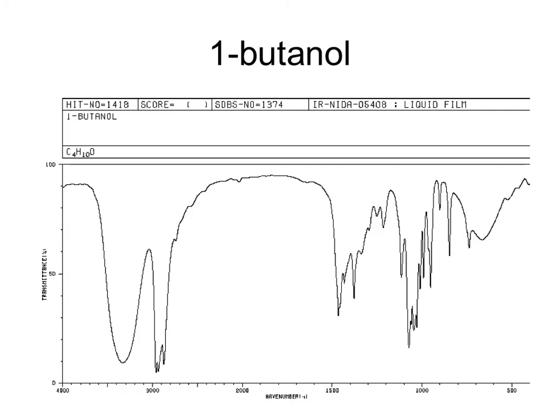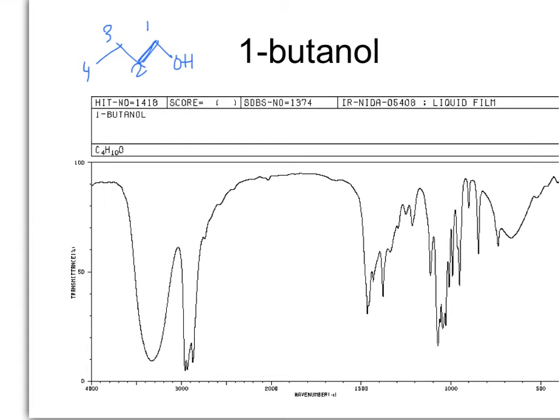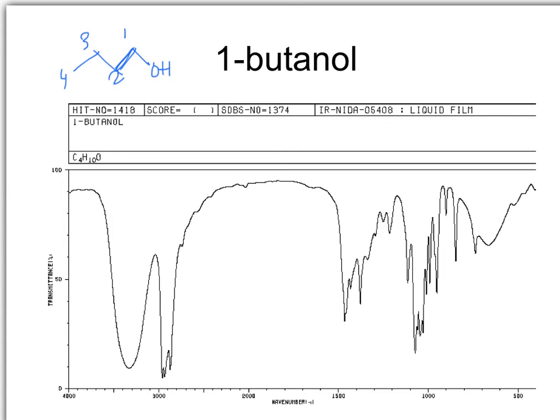Butanol. I'll give you some examples now to start getting used to IRs, if you haven't done that previously. Butanol means it's a 1-butanol, so 1, 2, 3, and 4. When I look at this IR, what am I seeing? Of course, there's a whole boatload of things going on in this region, which is the fingerprint region, and I'm not interested in seeing all of that. But we will definitely pay attention to the rest of the spectrum.